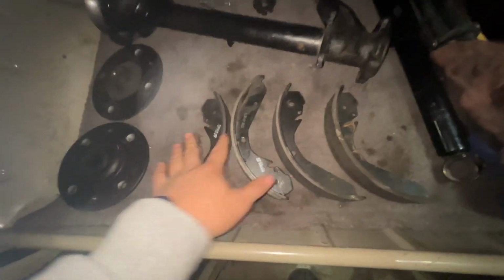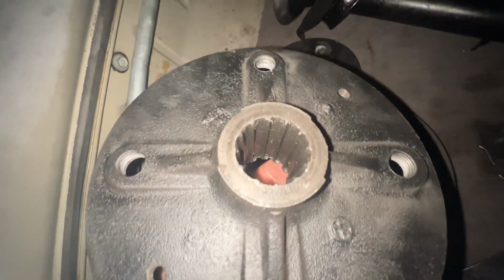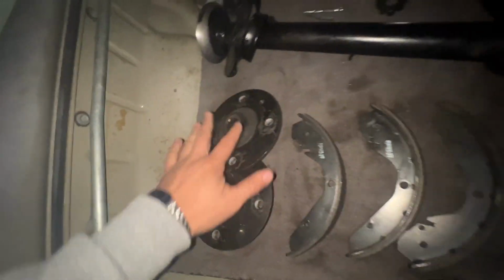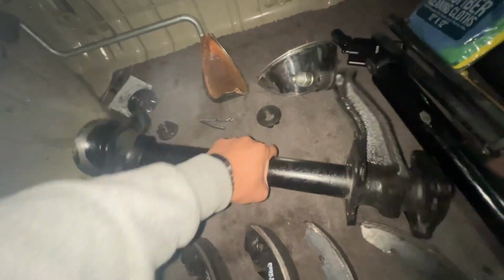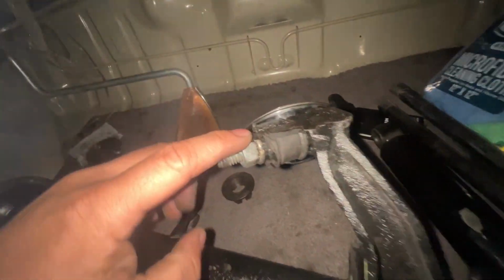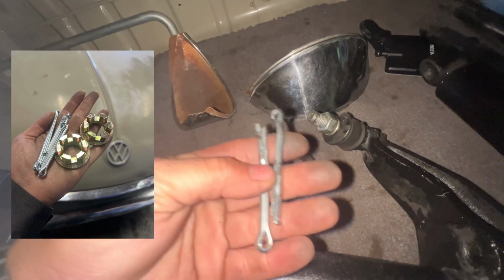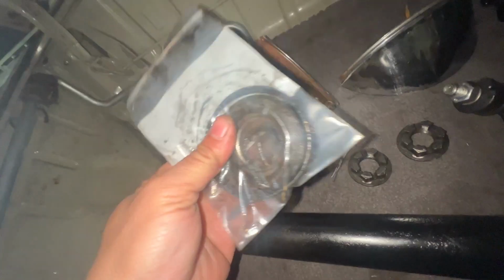All right, so I saved all the stuff that came off on this repair. I have all my brakes here that got replaced. Right here it's cracked, and then over here, and you saw me replacing these with the really bad splines. So I'm now using a different pair of hubs. This is the dreaded axle tube that dropped on the ground with this bolt here. Both my castle nuts are here, so I replaced those with brand new ones. These were the wheel seals.